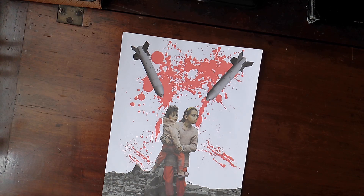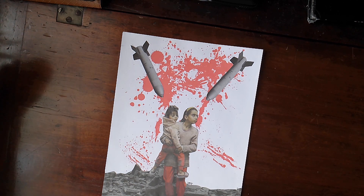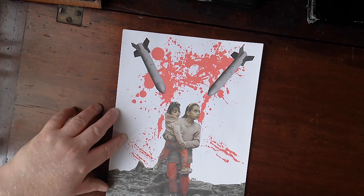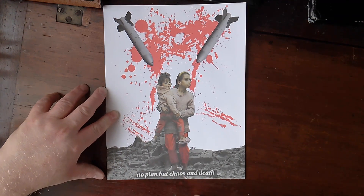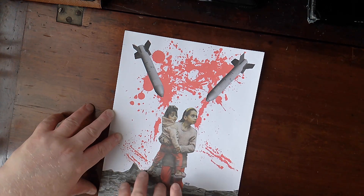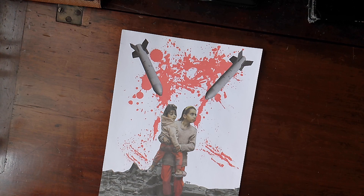I came up with two pieces and this is one of them. I've yet to find out if they want them or not. This is a piece titled from a caption that was actually a little bit below the image on the original cover - the image came from the cover of a recent issue of The New European, a weekly newspaper. I hope they don't mind me using that - it's for a good cause.